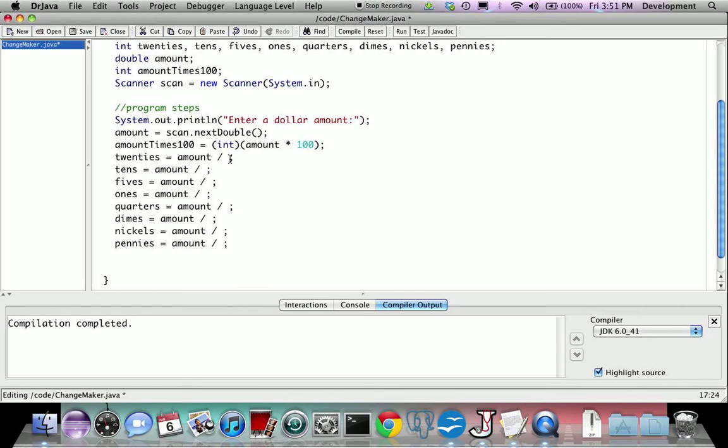So to get the number of 20s, we will say amount divided by 2,000. Oh, excuse me, that should be amount times 100 divided by 2,000. Just a moment.